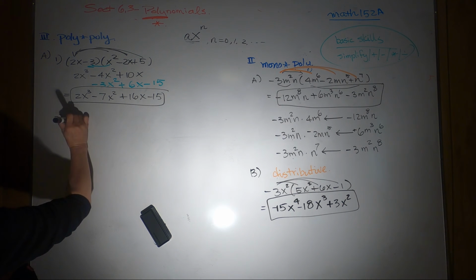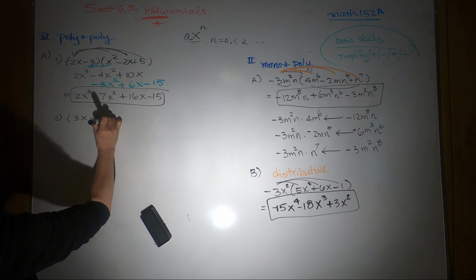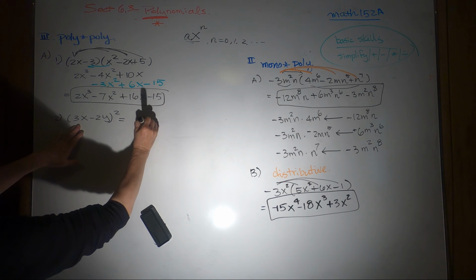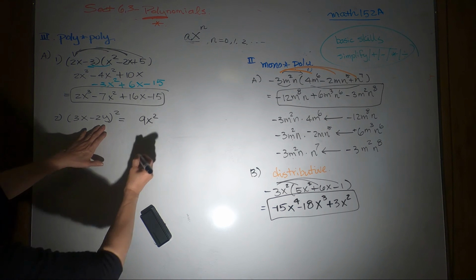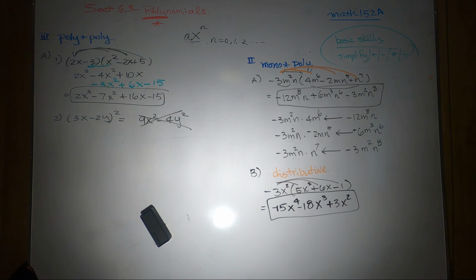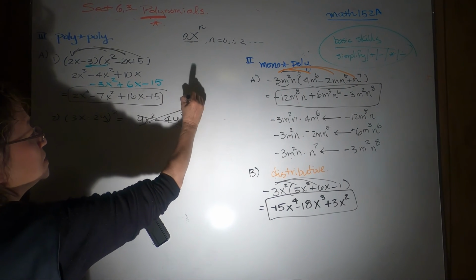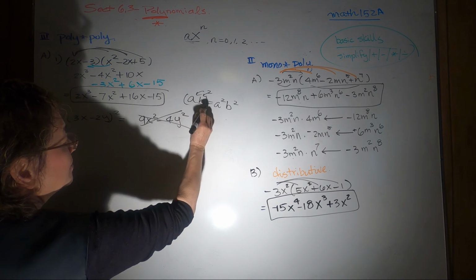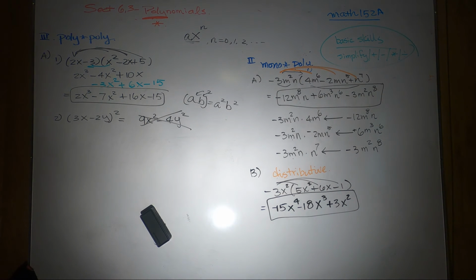Combining like terms, right? Then for this one, don't say 3x squared is 9x squared, then 2y squared is 4y squared, and put a minus there. Don't do that. We didn't say you can distribute the power when you have plus or minus two terms inside, unless they are multiplying, say ab to the 2 power, then you can do a squared, b squared. If they are multiplying, you can distribute.